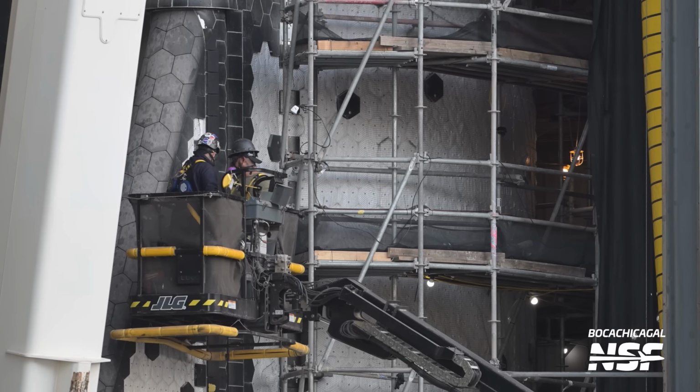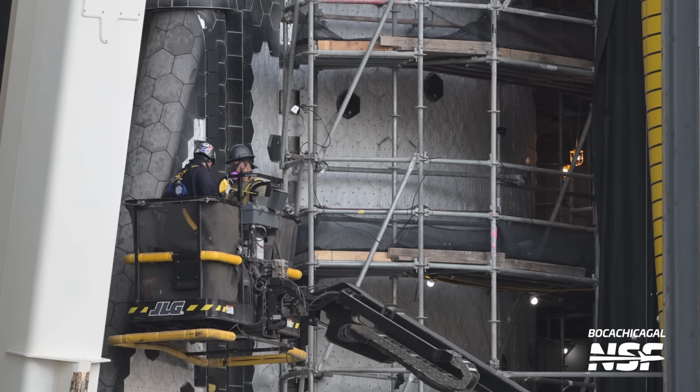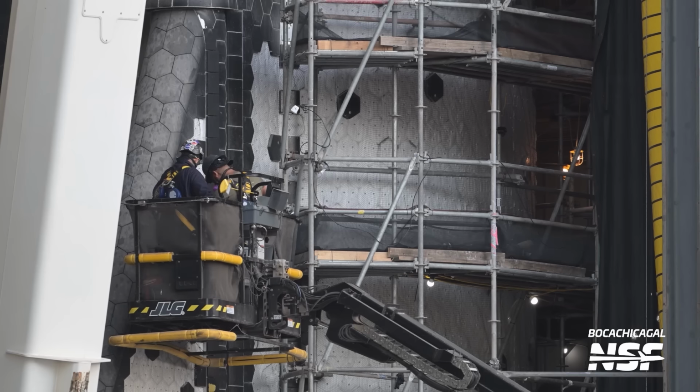Each ship has approximately 18,000 heat shield tiles. Even if SpaceX workers took just 1 minute to remove each tile, it would take more than 12 days of non-stop work to completely remove them. After that, they would have to apply the ablative material, put the new tiles on, and then test that they're all in the right place and don't fall off. This work is now well underway, with large sections of tiles removed on the main body and flaps of the vehicle, as well as the tip of the nose cone.